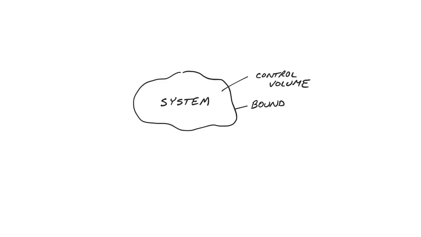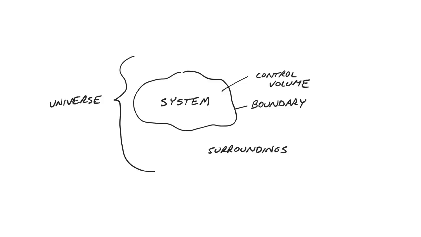This group of molecules is usually called the system. The system occupies a region of physical space called the control volume, which is surrounded by an imaginary boundary separating these molecules from other molecules or regions of space. Within this system, we ascribe physical properties to the molecules. The space outside the boundary is called the surroundings. Unlike the system, we usually don't ascribe any specific properties to the surroundings, although in some cases we do define the values of some system properties, such as temperature or pressure, at the boundary. Taken together, the system plus surroundings are usually called the universe.